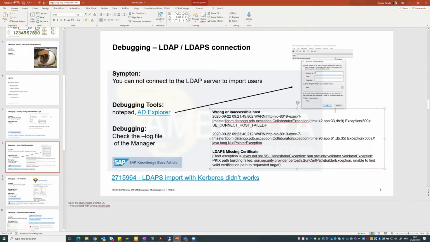In this case, you just need to follow this SAP note, LDAP-S import with Kerberos didn't work, and you should be able to make it work after the import of the certificate. Again, all these messages come from the log file. So normally, all the information that you need to know what to do next is available there and very clear to you.